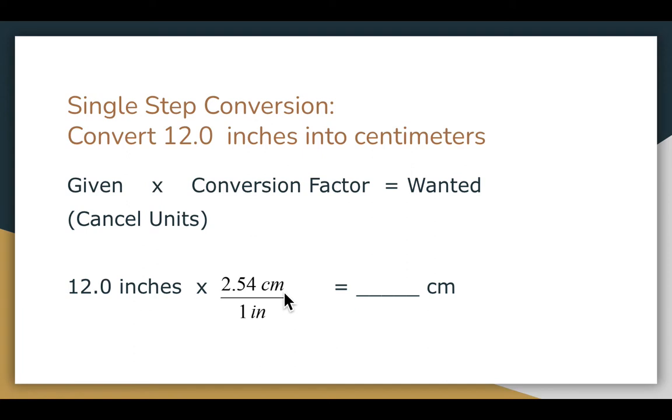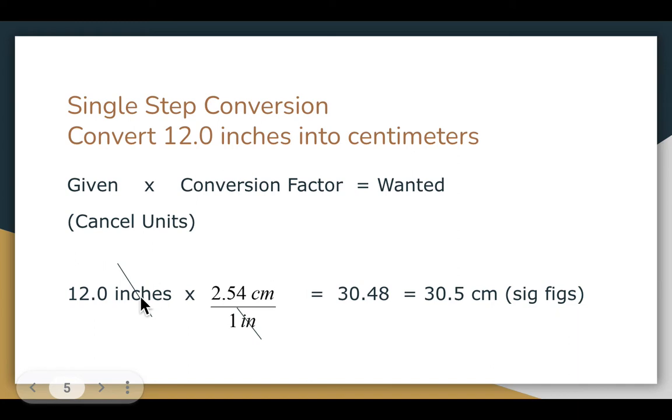So again, as we said before, units can cancel just like numbers. So just like if you had a number on the top and the bottom, then you could cancel it, you can also cancel units. So we're going to cancel the word inch, and this is going to leave us with centimeters. So 12 times 2.54 is going to give us 30.48. Now we're going to round to the correct number of significant digits, which is 30.5. But you can see that this tells you that you multiply because the inches canceled and what you're left with on the top is the centimeters.